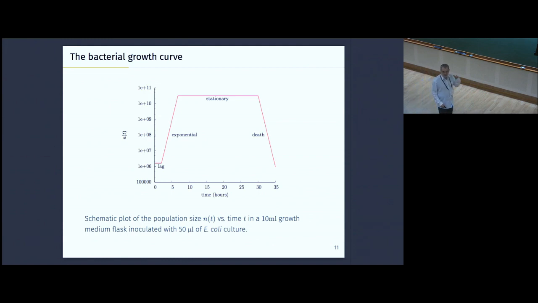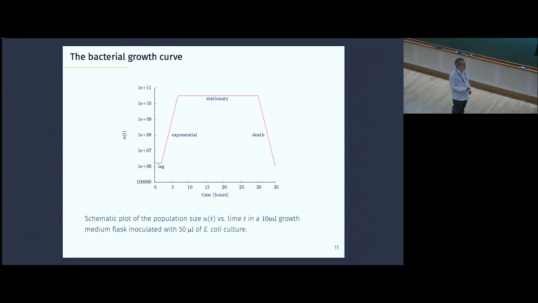So when you inoculate the medium, there is first of all a couple of hours roughly of lag in which apparently nothing happens. The idea is that the bacterium has to sense the environment and adjust its inner machinery to be able to reproduce and grow. So this is a lag time, and then they start reproducing pretty regularly.